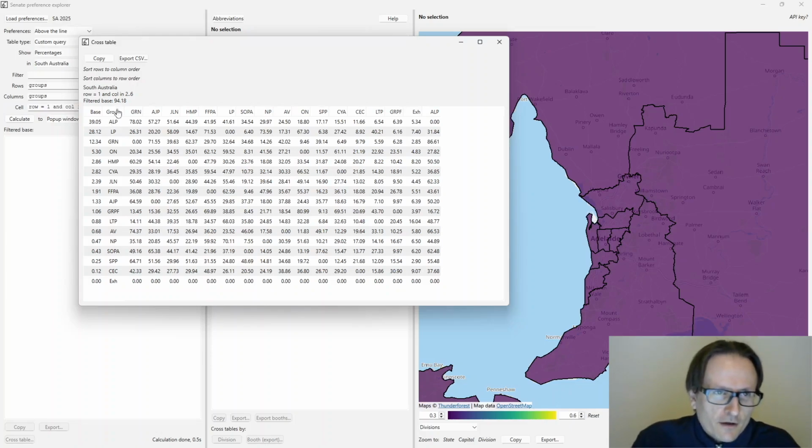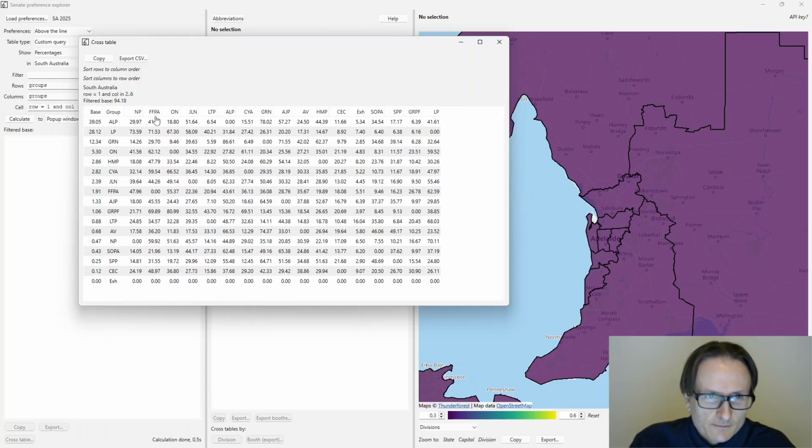Of the 39% above the line voters who went for Labor, 78% gave a preference somewhere between 2 and 6 to the Greens, 57% to the Animal Justice Party, and so on. Liberal Party, most common preference targets: Nationals, Family First, One Nation, Lambie.